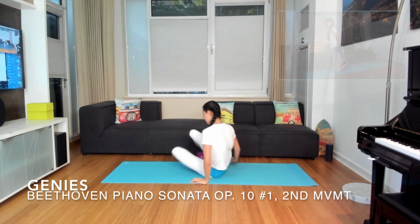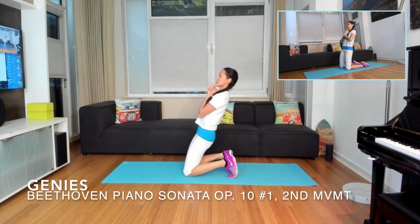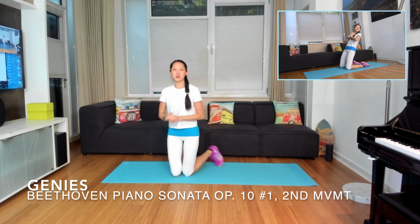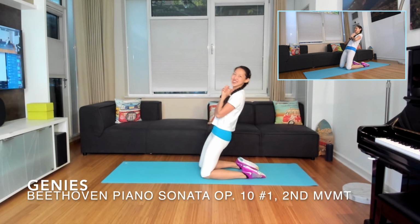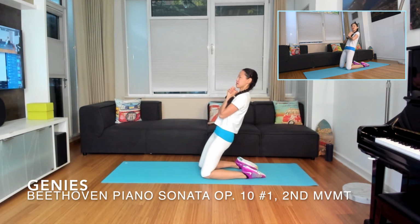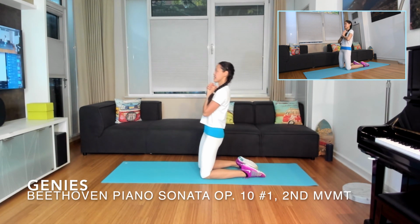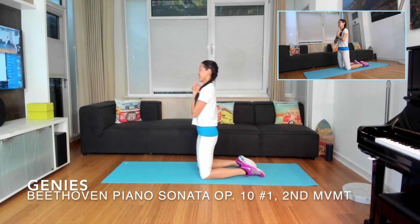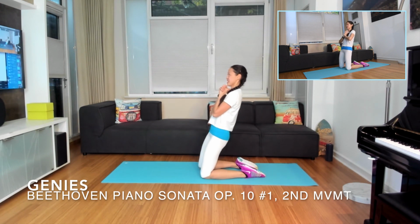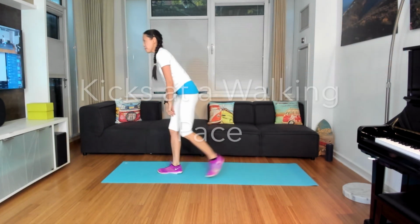Okay, from here, let's do some genies. Coming into a kneeling pose. Your feet can be flexed or not, and then just leaning back from the knees, but keeping your torso very straight. Here till the end of this movement, and then we'll be going on to the Grieg. Good, nice deep breaths. So this is our nice molto adagio yoga warm-up, and then we'll go into a little bit of a slow kick with the Grieg. Very nice. Okay, you can stand on up.